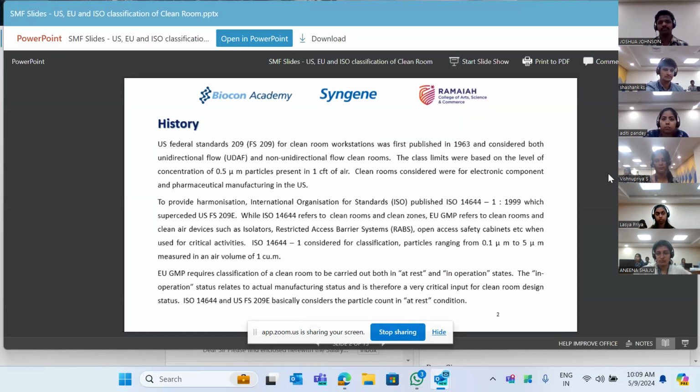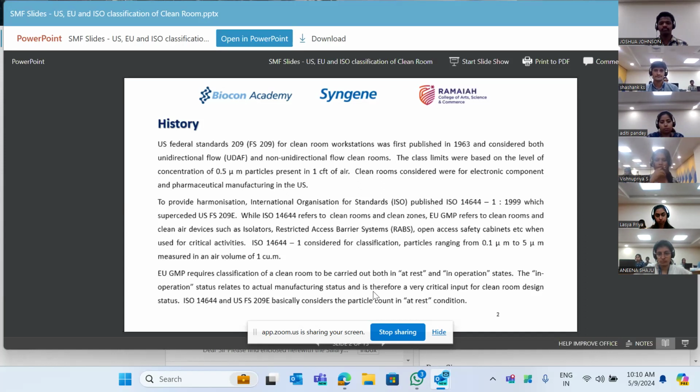Now, how do these three different types or versions of the clean room differ? They have different particle size limits. Each of the different standards may have variation in the size range of particles considered in the classification. For example, ISO 14644 considers particles down to 0.1 micron, while the older US Federal Standard 209E only considers particles up to 0.5 micron. So there is a difference in the particle sizes which each of these classifications define. For the US, earlier it was 0.5 micron. Now ISO 14644, which is mostly followed by the pharmaceutical industry, takes 0.1 micron as the minimum particle size. That is one of the differences in the classifications we are talking about.